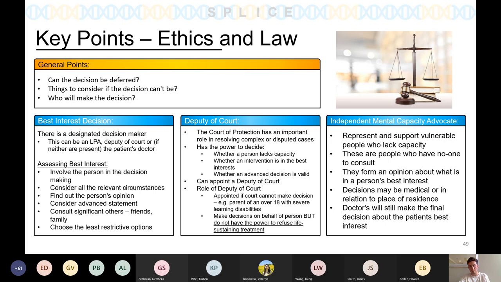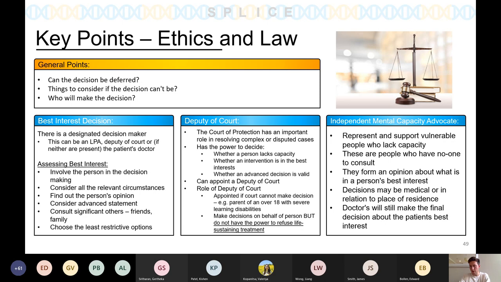The usual situation that this applies in is when you've got a patient who's over 18 but might have a severe mental or learning impairment, so they don't have the capacity to make their own decisions. And in this case, the court will usually appoint a parent or a sibling, for instance, to make these decisions for the person. The other scenario is an independent mental capacity advocate or IMCA. These are individuals whereby the medical team don't really have anyone to consult about what the patient might have wanted. So this might be an elderly person who's got no family or notable friends, and somebody independent to the case is appointed to learn a bit about the person and then help advise the medical team as to what might be in the patient's best interest. But at the end of the day here, the final decision still lies with the medical team.